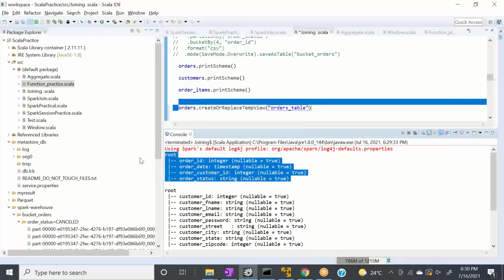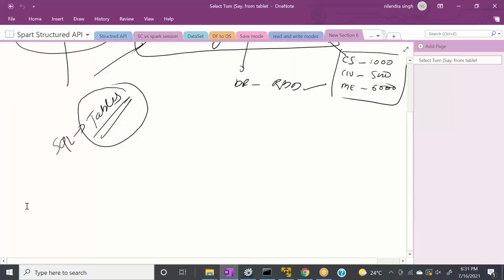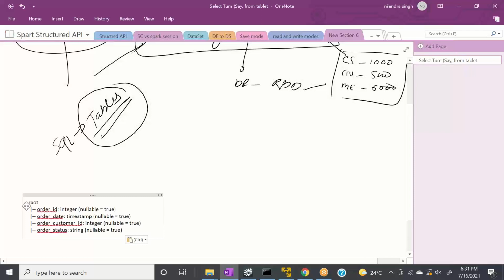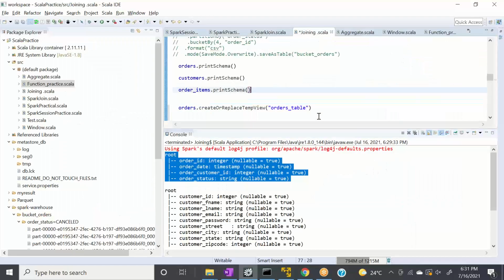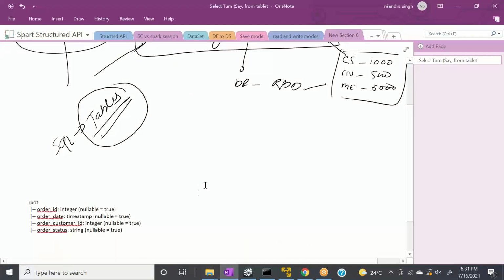So this was our data frame. Let's go here and copy paste into our OneNote statement. So what this will do for me, it will do something like this. Again, I don't want to go there, but let's see what it is doing when I run this statement. What Spark would be doing for me, it will be doing something like this. It is reading this structure and it is creating a create statement.